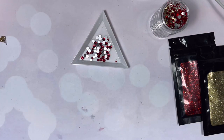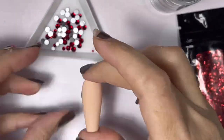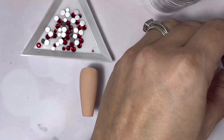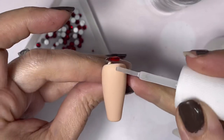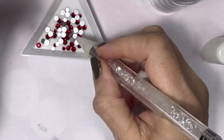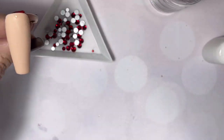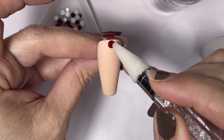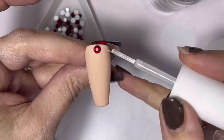Okie dokie, so I'm going to do a little crystal cuff. Very, very simple. Nothing too hard. Like I said, this is to get really effective salon designs that will make people look and go, oh my God, your nail tech does that. Wow. And it's cost effective because it's not taking you too much time. So I will get on and do that little cuff.